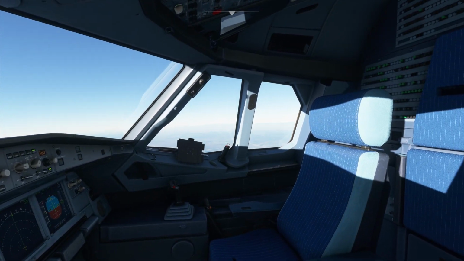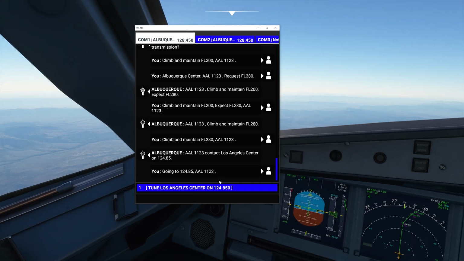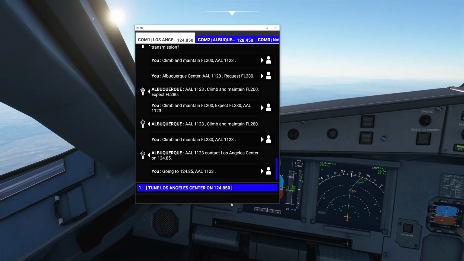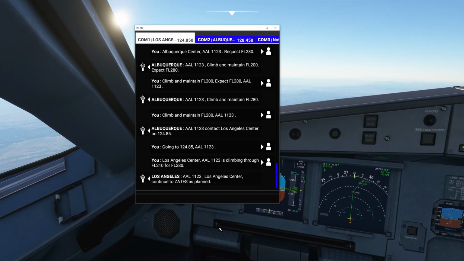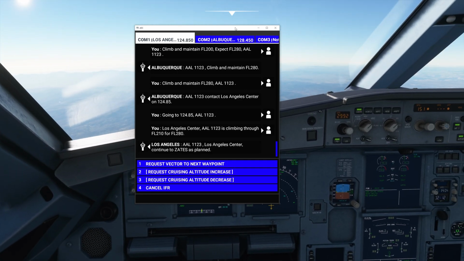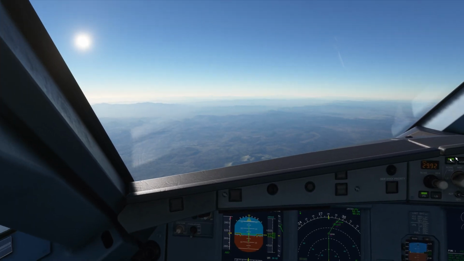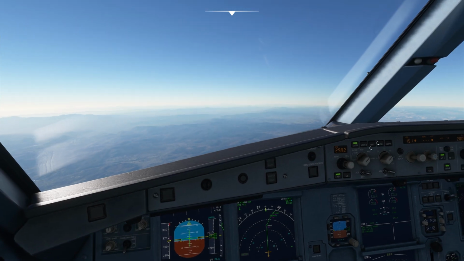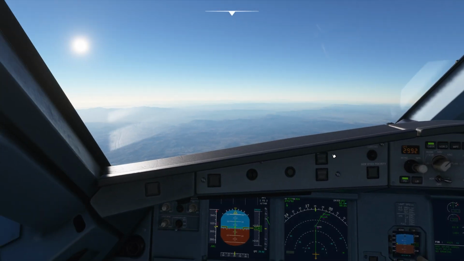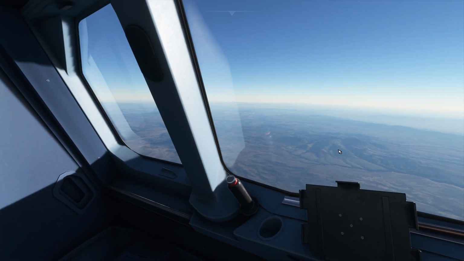And now we're being handed off to Los Angeles Center. Okay, telling us to continue to Zates as planned. And every time it stutters, it's me moving one of those windows around, guys. So that's the graphics smoothed way out once we got airborne.